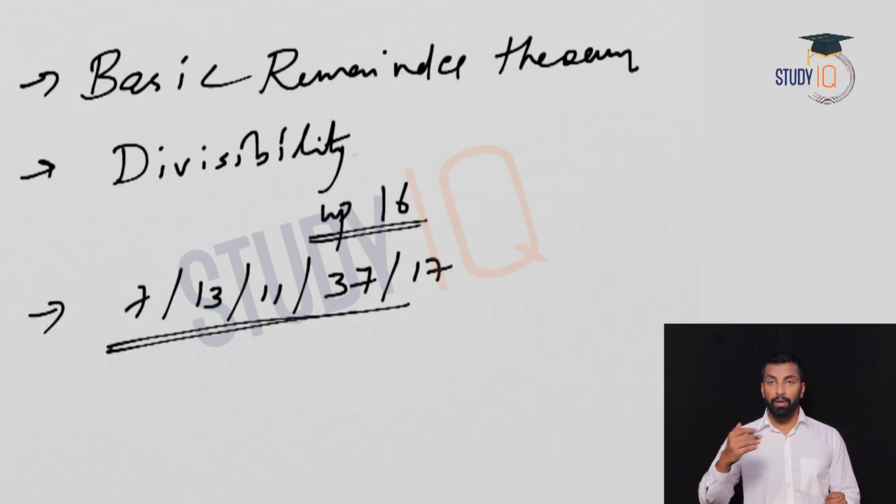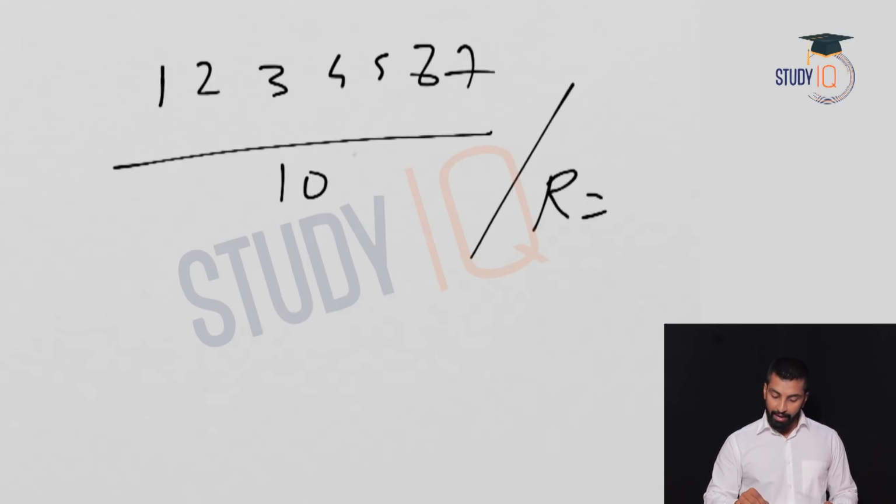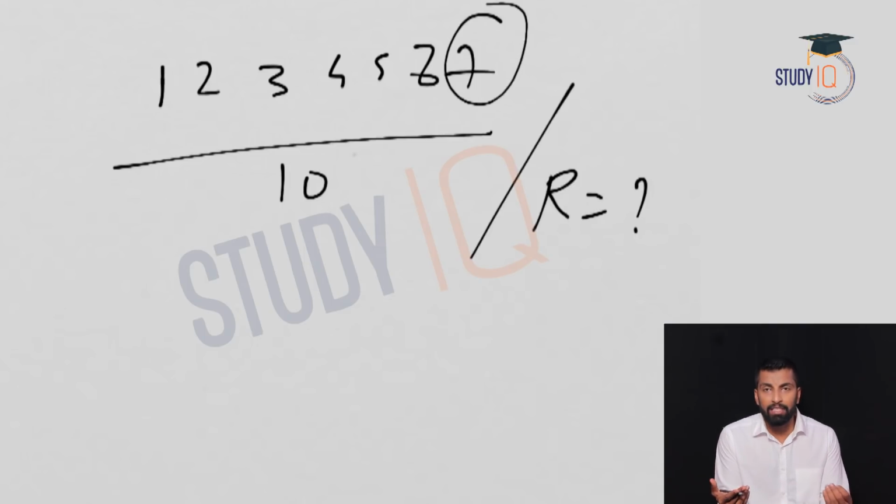Now we are going to continue with remainders itself. In this video, what I am going to discuss is, when you divide by 10, what is the remainder? You may think it is a very easy question. If you get a question like 1234567 divided by 10, what is the remainder? What is there to ask, because it is the last digit. It is again based on the divisibility rule.